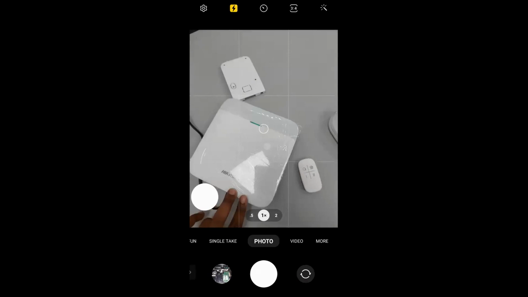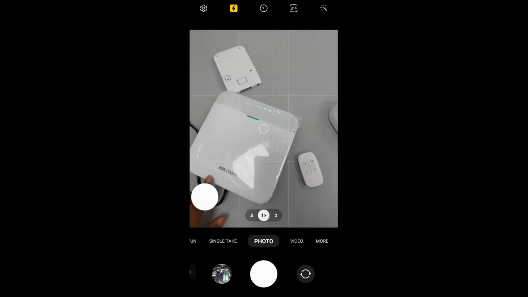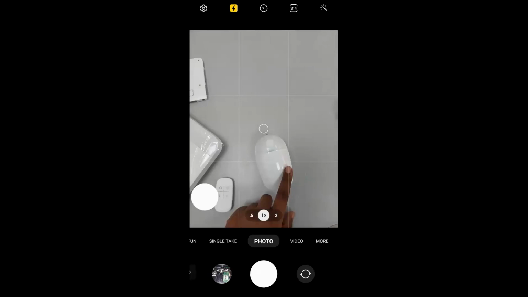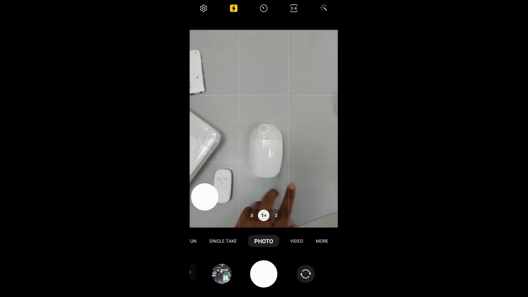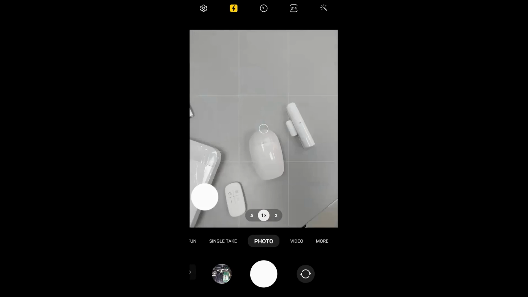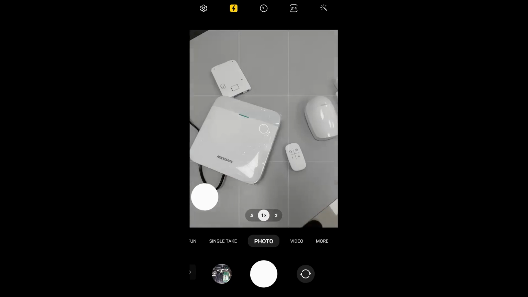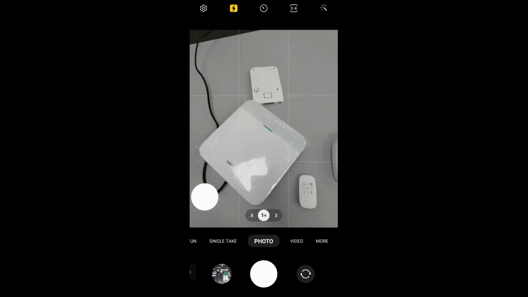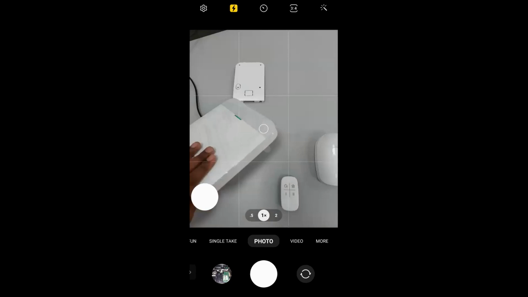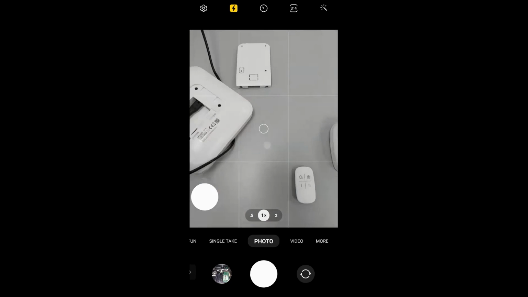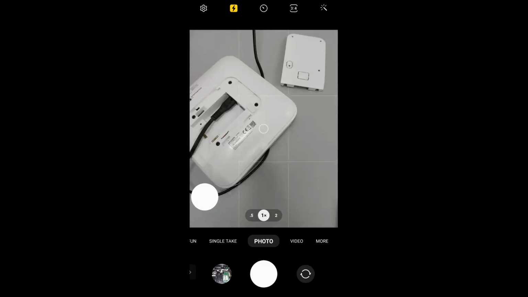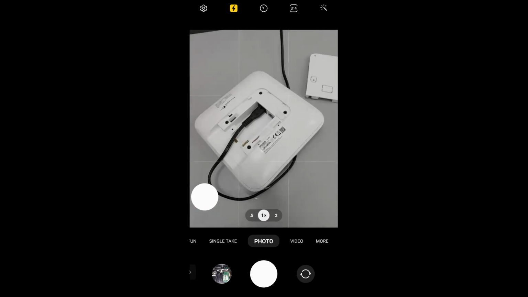We have the AX Pro panel, and for arming control, we have a key fob and a PIR detector and a door contact. So these four things are with us today, and we are going to show you how to configure this entire panel using the High Connect mobile app. I think all of you are familiar with our High Connect mobile app. If you don't know how to install it, you can simply go to appstore.highvision.com and download the High Connect app from there.